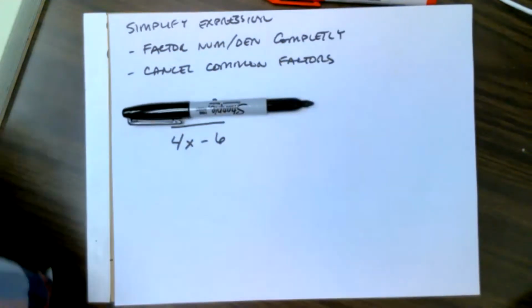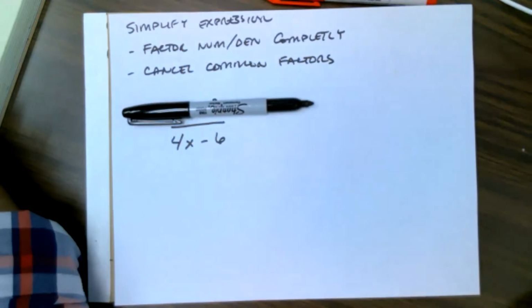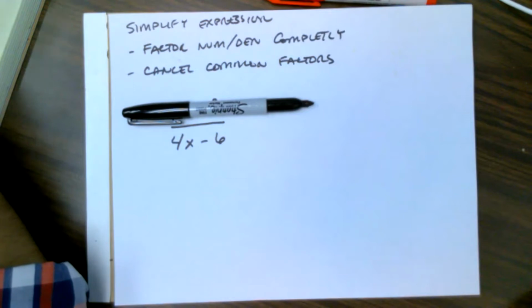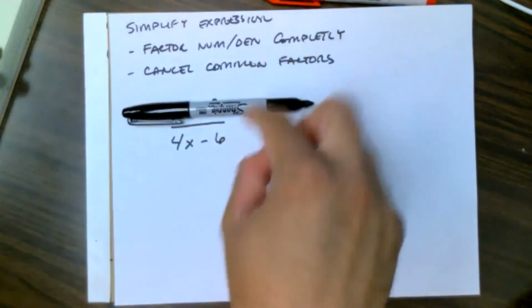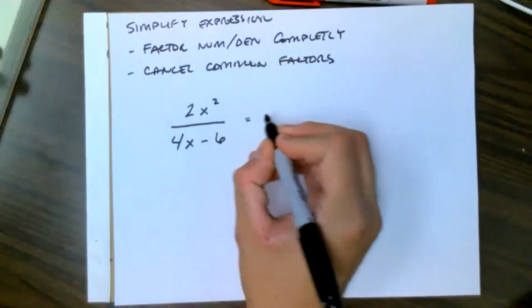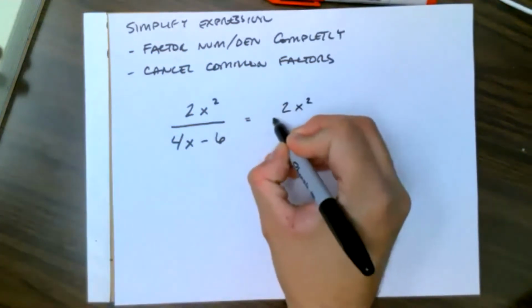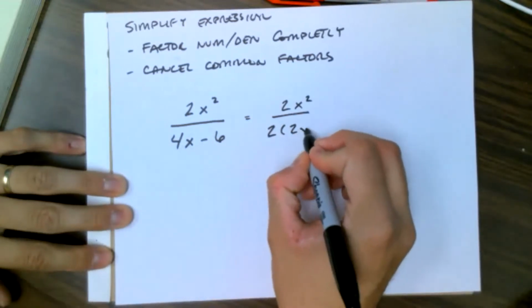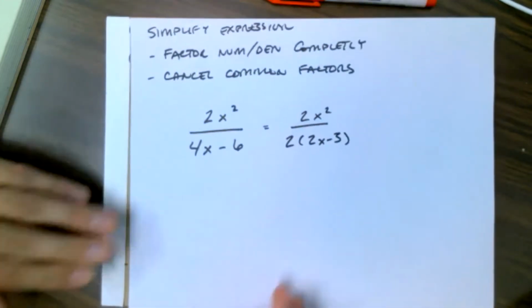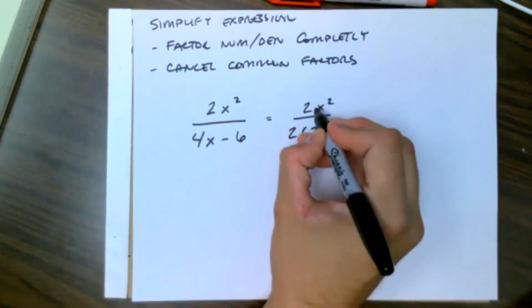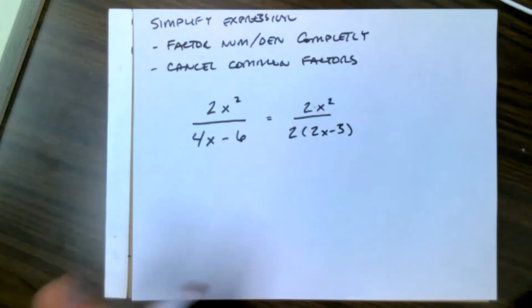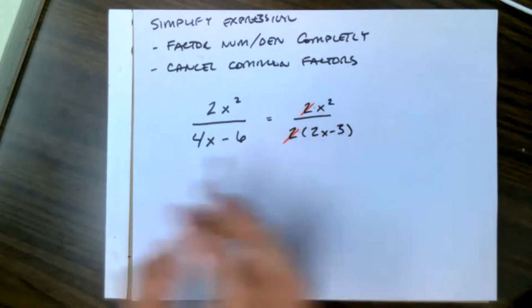Then we're going to look at the denominator. If I give you 4x minus 6, what could you factor? Well, it's not a binomial. It's not a difference of squares. We can't go that route. But we can factor out a GCF, right? We can factor a 2 out of that denominator because both 4 and 6 have a 2. So we get 2x squared over 2 times, and if you remember back from 5.4, this will be 2x minus 3. And then look, this 2 is being multiplied up top. This 2 is being multiplied in the denominator. I'm going to take my red pen out. That means they can cancel.